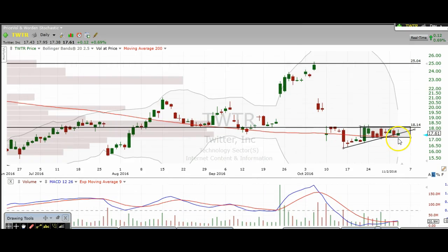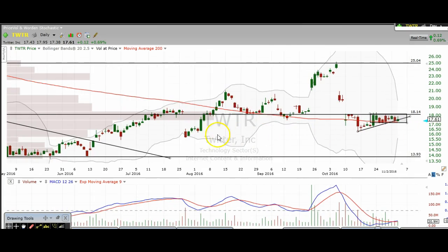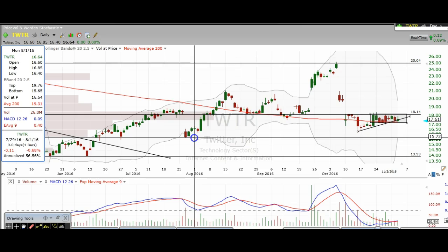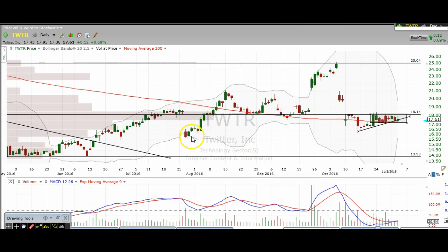If we head lower below the 7.15, we're going to come down and hit this level right there, about 15.75, based off of these lows right there. These are not max targets. They could go higher than that, and it could go lower than that, but these are just kind of the conservative targets. The next one we're going to take a look at is Netflix.